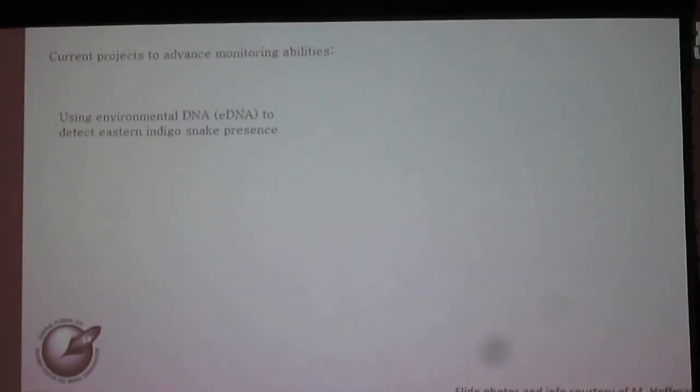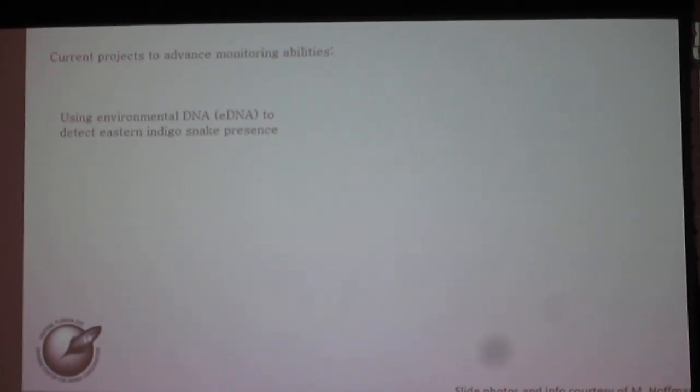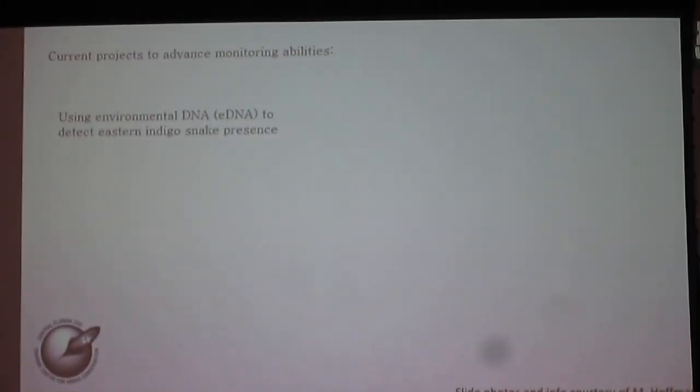Other projects that we've got going on are looking at monitoring environmental DNA. Has anybody heard of eDNA before? Yes, one. So this is really cool. This is something that's been done a lot in aquatic species, where they'll take a sample of water and they could check that water and see if there's hellbender DNA. And then somewhere upstream, there's the endangered species hellbender, or there's several different fish that will do the same thing, or endangered species of crayfish. They can find the DNA in the water and they know there's something in there.